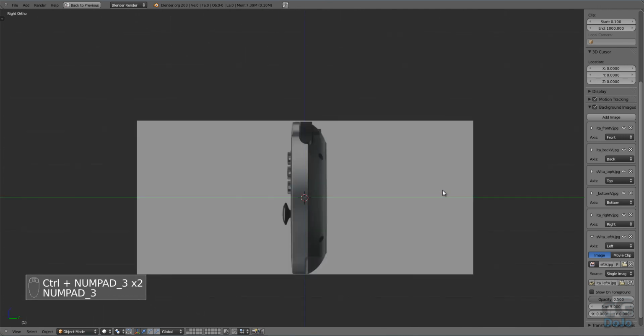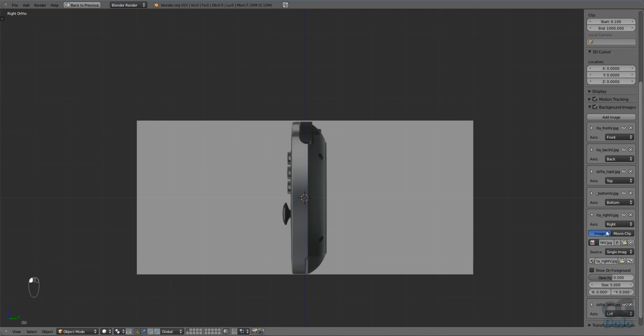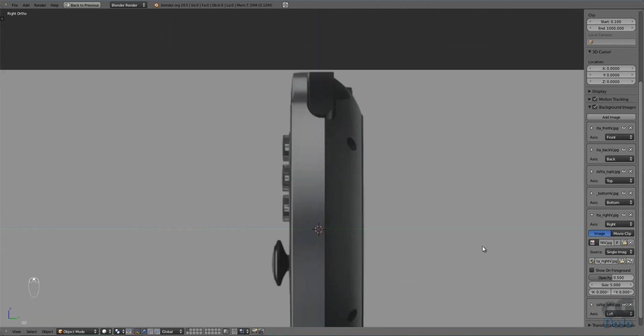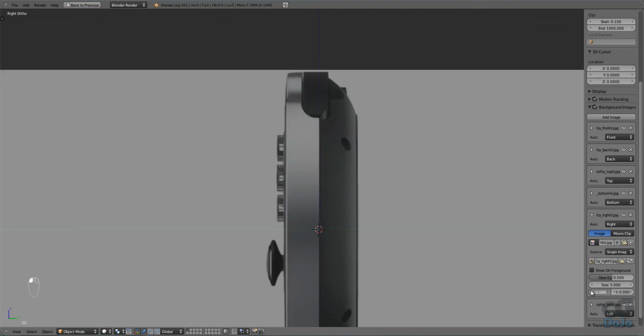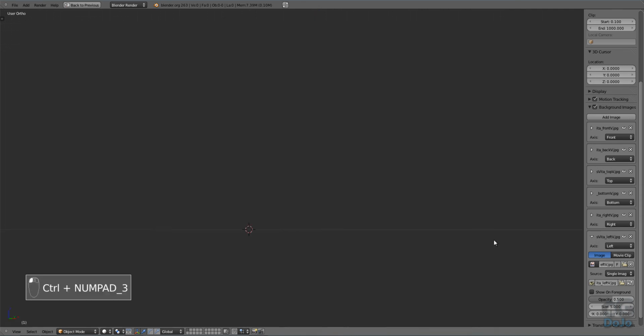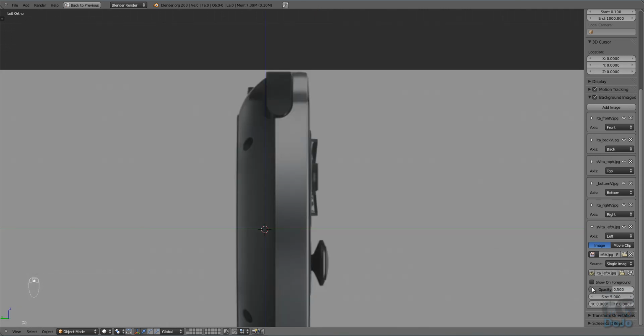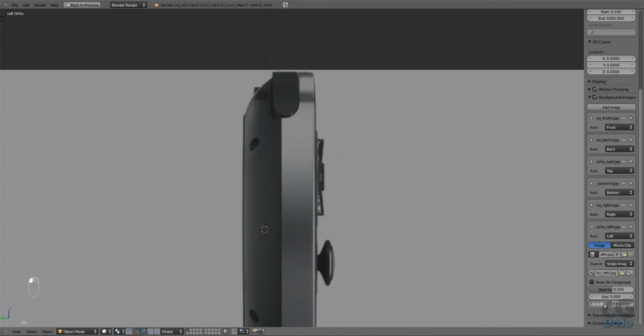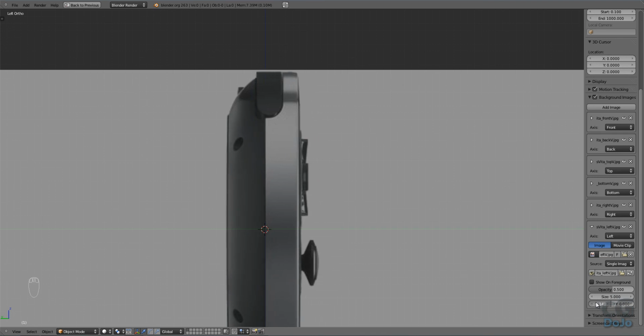Okay, these are not centered. I want to center them in the blue line to divide the metal and the black part on the back. Okay, so this is right view. Let's go right, and let's center on x-axis. Okay, that'll be fine. And now the left, Control 3, go to the left side, and same again, X, and that's perfectly lined up.